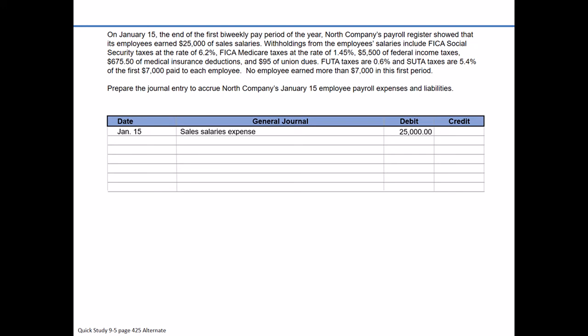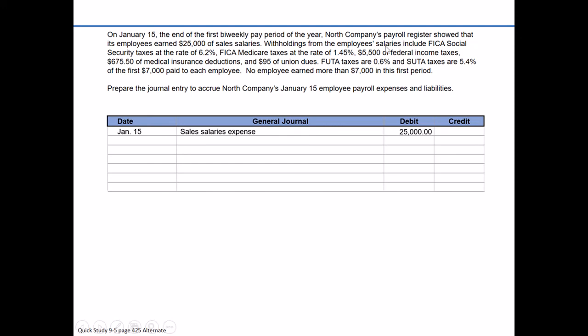You might also have voluntary deductions, so things like medical insurance premiums or life insurance premiums that the employee asks the employer to deduct from their wages and remit on their behalf. Those are all going to create a difference between the total expense and the amount the employees are actually going to take home. Now, whether the employee has asked the employer to do it or it's mandated, this is a liability or obligation to the employer, North Company, until the time at which they pay it. So those different deductions or withholdings are going to be recorded as various payable or liability accounts until the point at which they pay it.